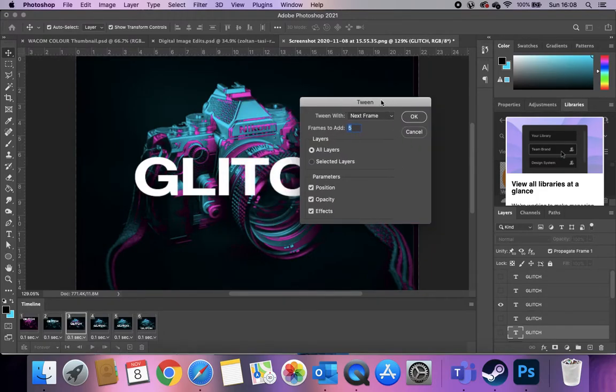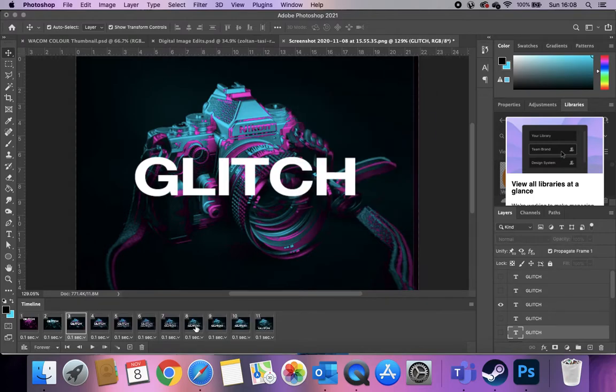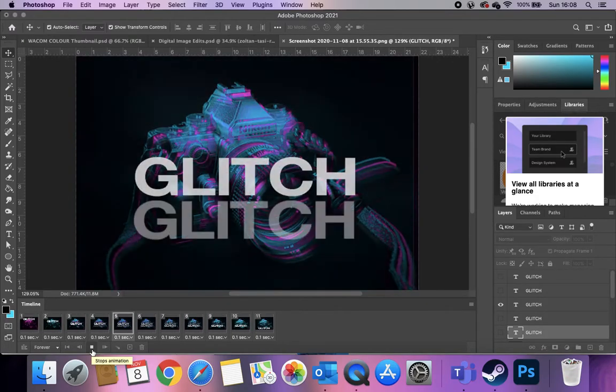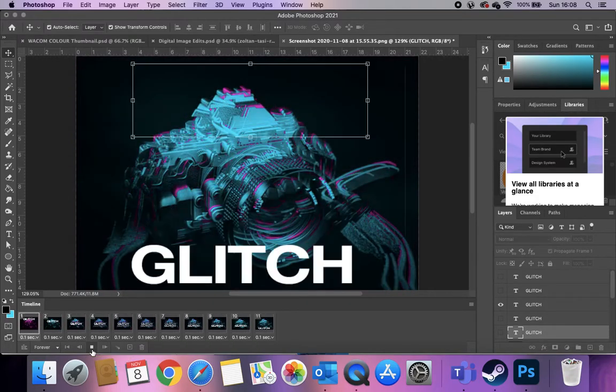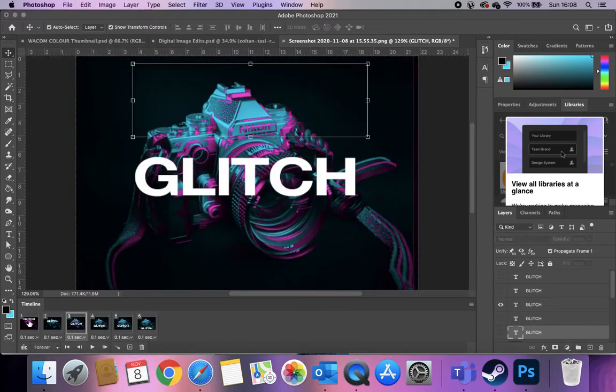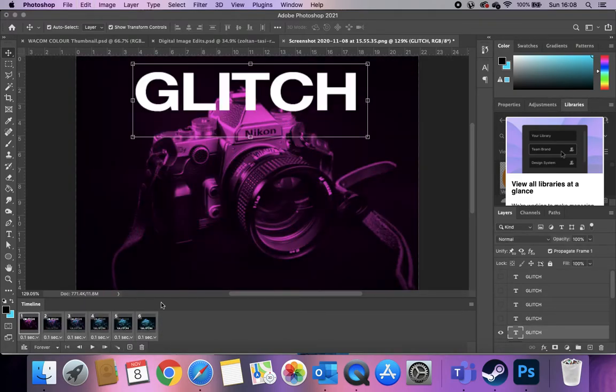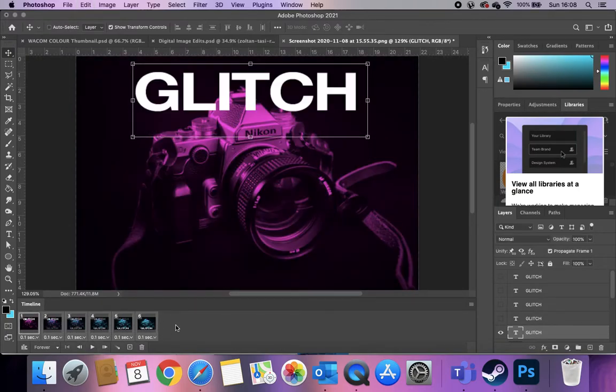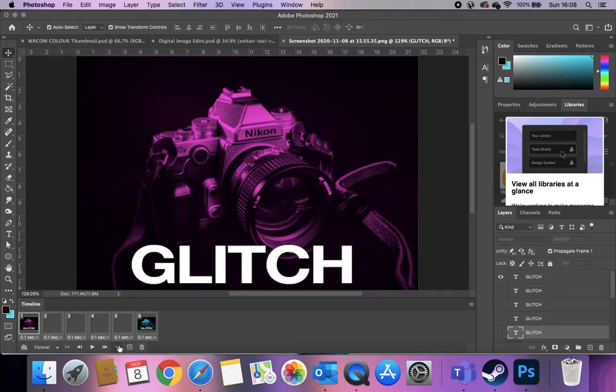So this is called tween, and what that does is it sort of softens everything that's going on. So you can see it will then add stuff happening, so it stretches it out for you. So if I play that now, you can see it actually sort of fades it in between. Now I've not done it for the whole thing, so it doesn't do it all the way. So if I undo that and I select the whole lot and I do tween, you can see you get some sort of faded effect. It's a difficult one to work with, but it's just trial and error really.